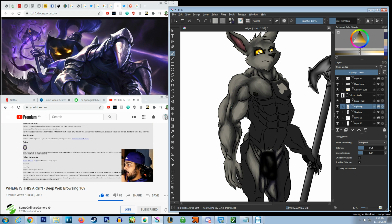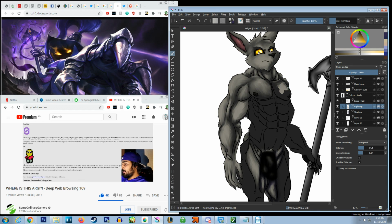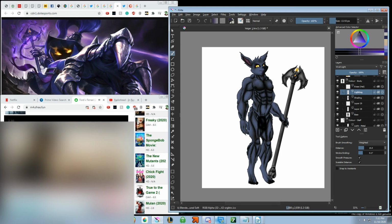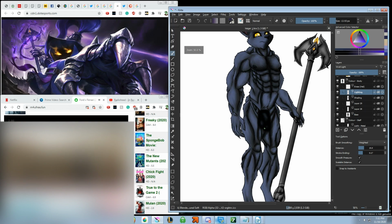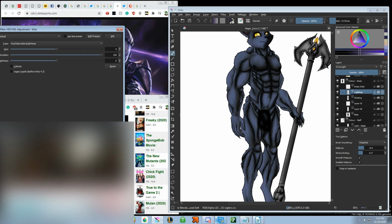I don't use texture brushes. You'll see I use very sharp brushes, and then I'll just drag the lighting around with this brush, and it's worked better than anything else I've tried so far. And there's definitely room for improvement. Shading and lighting is definitely my weakest bit of the drawing process, but yeah, fun stuff all around.